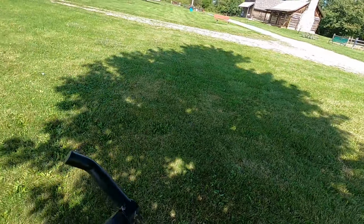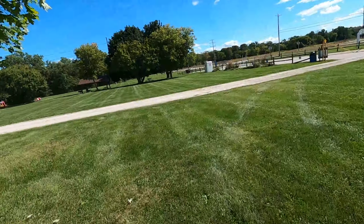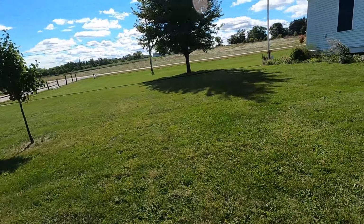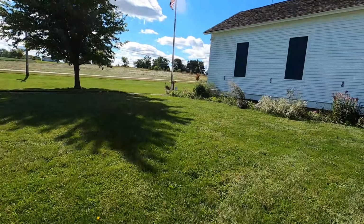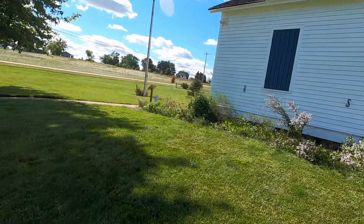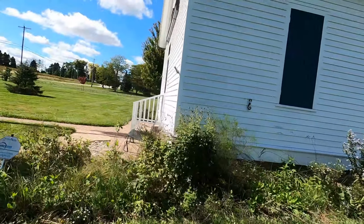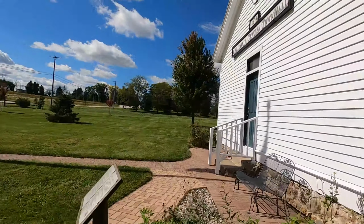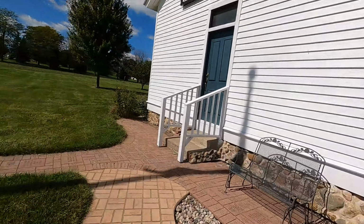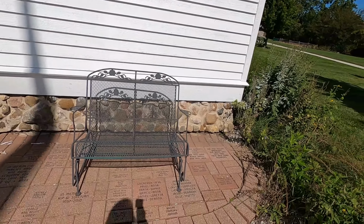Okay, we're back. So let's start with the schoolhouse. A little glimpse of grounds here once we get over there. The buildings that have been moved here, there was nothing here. It was a park, but that's about it. So I don't think anything will be open. So this one-room schoolhouse and town hall was originally up where you see those buildings, and they moved it here, even put it in a fieldstone foundation.